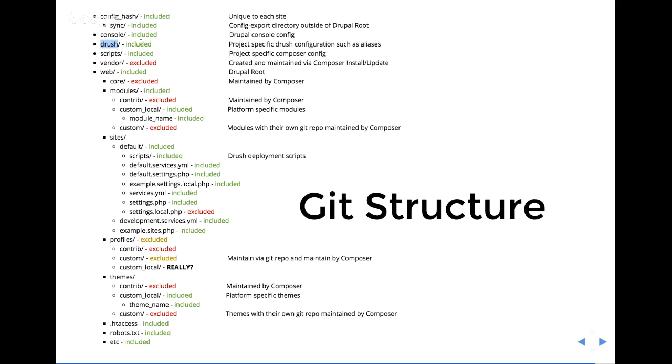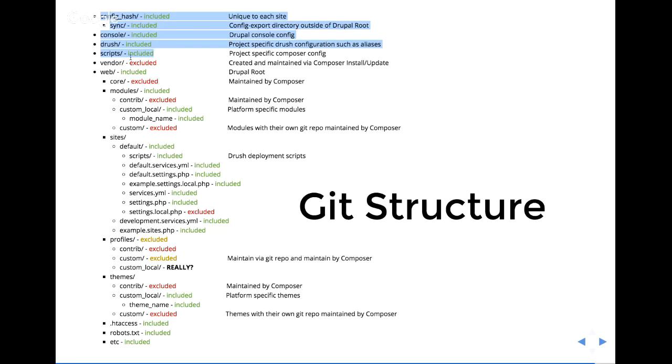Console drush, inside of this, you can actually specify your drush aliases for the site right there, and that's stored in. And I'm not going to really get into how that works. That's a bit of a different conversation. If I was doing a presentation on drush, I'd get into that. But you can also set up some custom drush commands, aliases, shortcuts, different things like that in there.